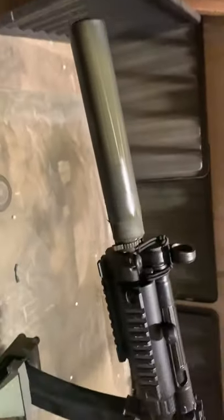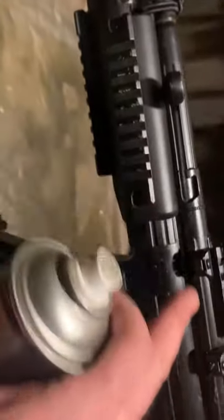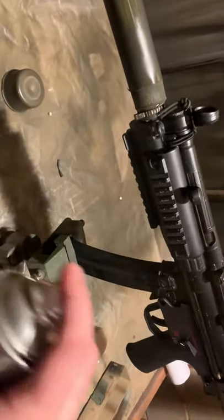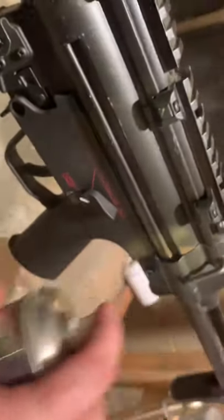I can show you with the suppressor — going diagonally across it like that. If you look down it now, there's no pooling — it's just a nice clean cover. With your OD green, depending on areas you want to keep detail on, I wouldn't go too heavy. Especially across the top of the body — from about a ruler's length away, just over a can's width from the thing. Keep it back and just nice and light, just to damp down some of it. You can see where I've done repair jobs on it — just a little concentrated splat there.